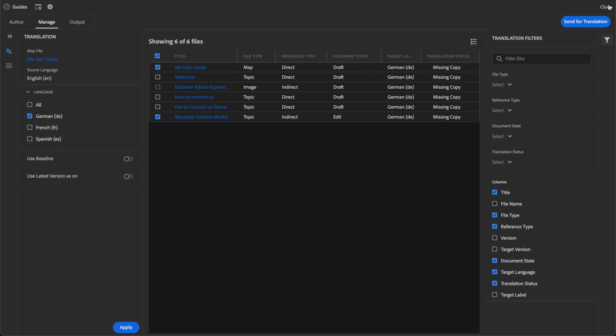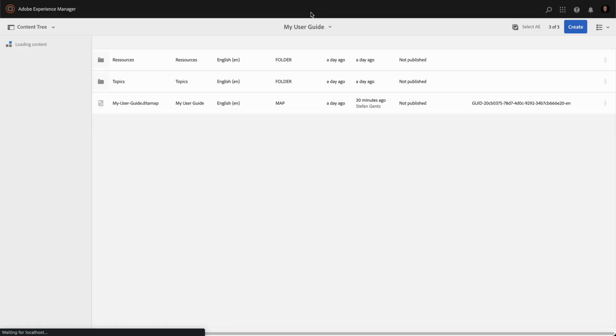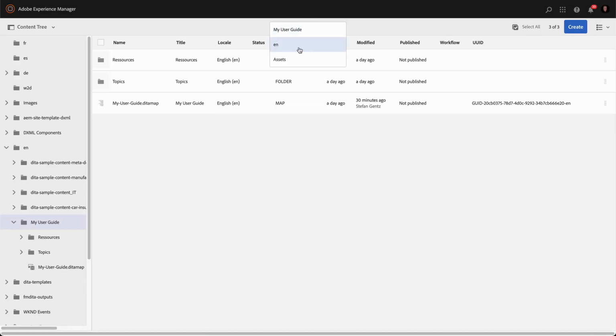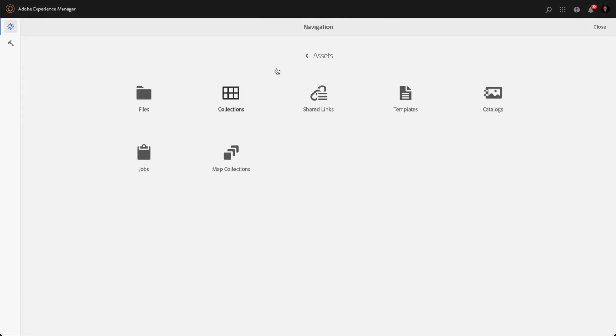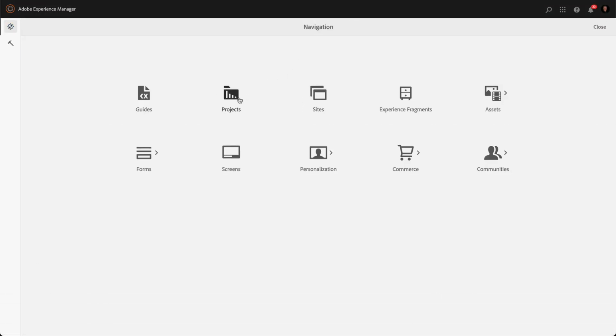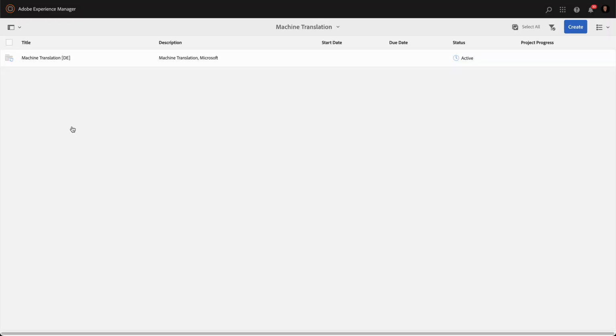That easy. Now I close that and go into this translation project, and let's have a look how it is there. I go into Projects, and here I have Machine Translation DE, which is marked as active.